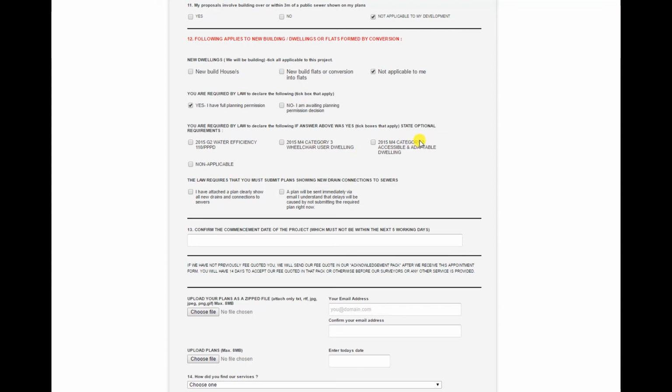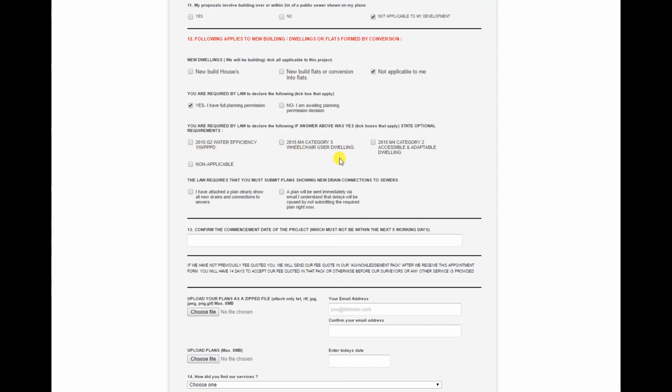This next question actually relates to new build, or I should say the housing standards review, and applies to new dwellings. So in order for building control to check the plans for accessibility and water efficiency, and to confirm how many units are being created, etc., we must be informed of any optional requirements specified on your planning consent, which has been obtained from your local authority.